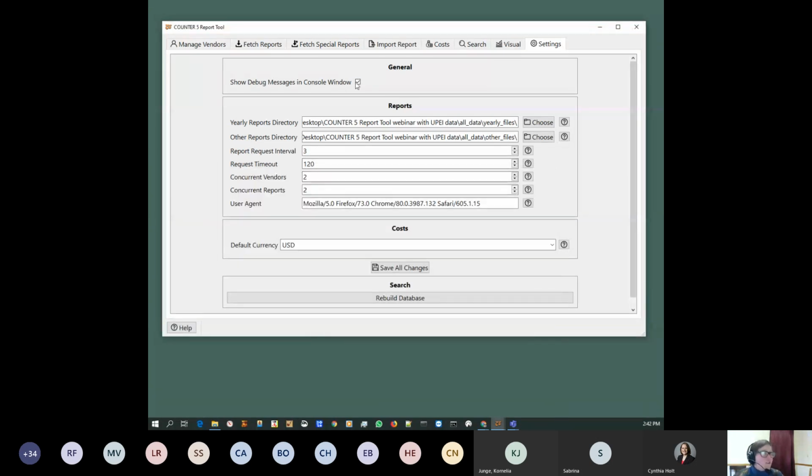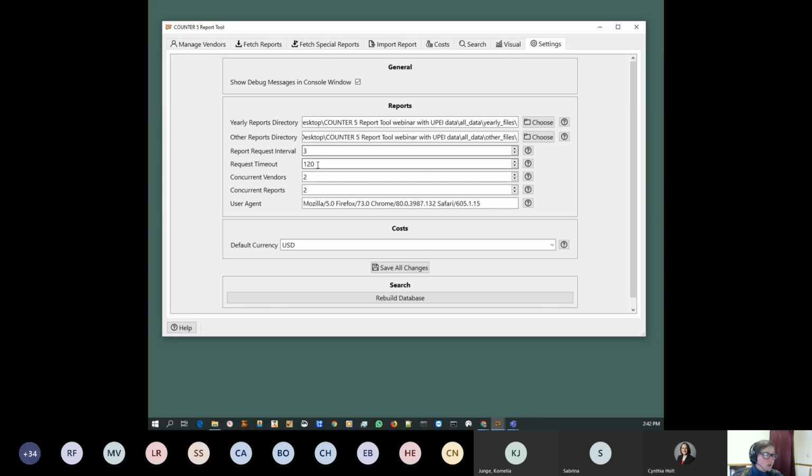And you can turn this on and off, make sure you save changes, and then go and run another report. However, if you change anything in here while Fetch Reports is in the middle of running, which you can actually do, you can come over here and do any of these other things while a big Fetch Reports is running, but it won't pick up these settings until that one finishes and you run a new one.